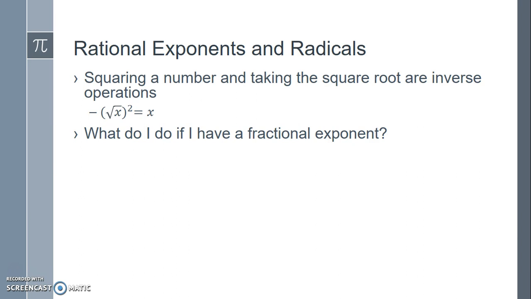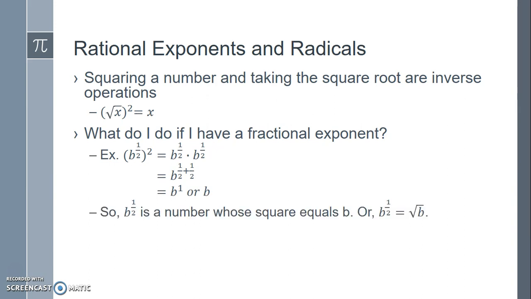What do we do if we have a fractional exponent? We haven't really talked about this yet. For example, if we have b to the 1/2 and raised to the second, what does that mean? That equals b to the 1/2 times b to the 1/2, because when we raise something to the second power, we multiply it by itself. We can simplify this using our properties of exponents. When we multiply two powers, we add their exponents, so we get b to the 1/2 plus 1/2. Remember, 1/2 plus 1/2 is 1, so b to the 1, or just b.